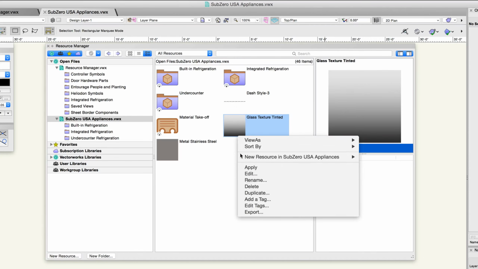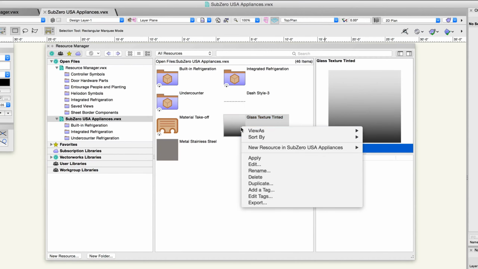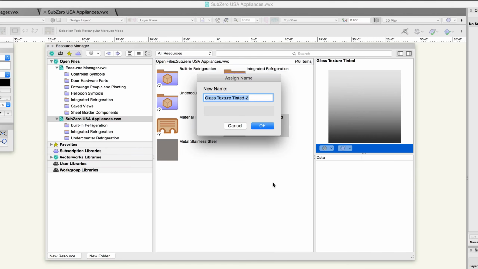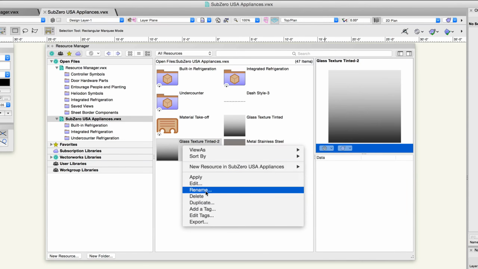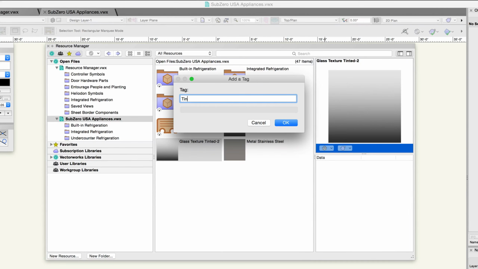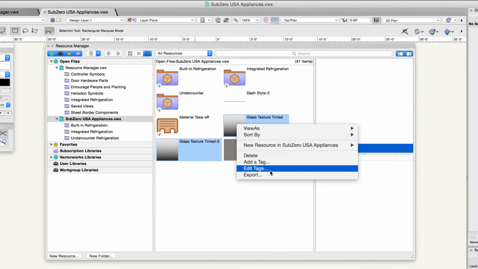Delete will remove the resource from the currently browsed document, and if it was already in use, will prompt you to choose its replacement. Duplicate will create another copy of the selected resource with a slightly altered name, usually a 1 or a 2 after it. This is mainly useful when you want a slightly different variant of a selected resource. Resources in open files can be tagged by you, with any custom values you like to help make searching for them easier. This tag will then appear in the Data section of the manager and can of course be edited at any time. You can tag a single object or multiple objects at once.